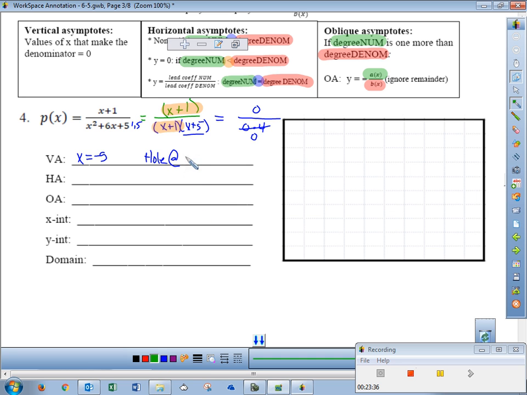And I need an ordered pair next. Could you tell me the x value of the hole? Like, what was the x value that gave me 0 over 0? -1 was the bad boy. Right? -1 is the x value. And most of you, after we finish this worksheet, will be pretty comfortable with that. It's like, okay, I've seen that there's going to be a hole, and I know that the x value of it is at -1, because isn't that the number that makes this 0 right here? How do you find the y value? You have to do this.